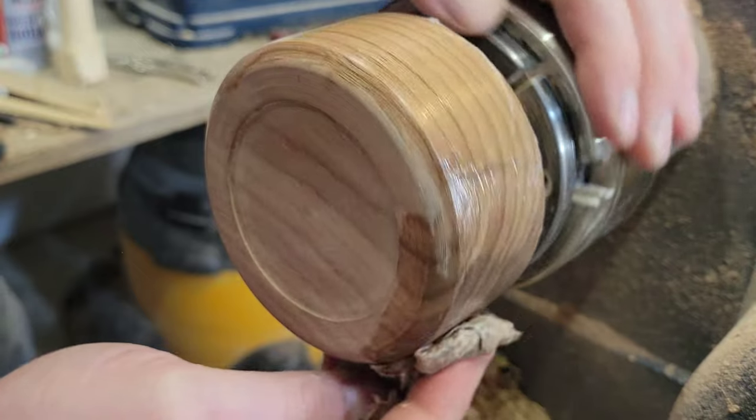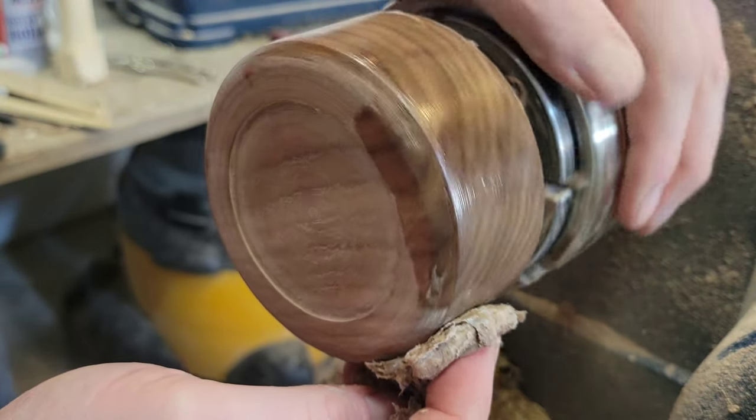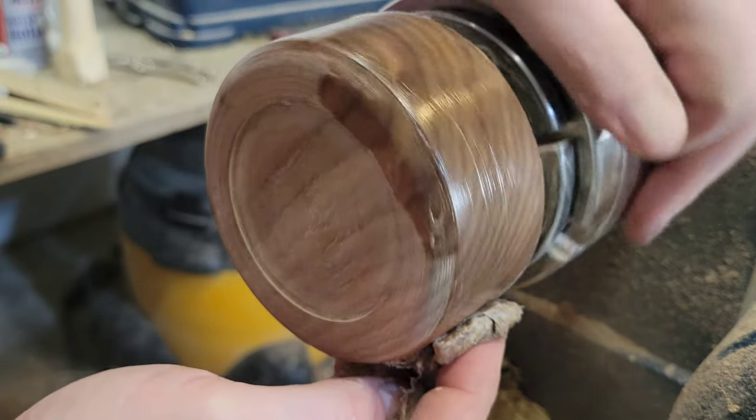Of course, I skip through the sanding. You get to see the finish. I'm using a walnut oil and beeswax finish.